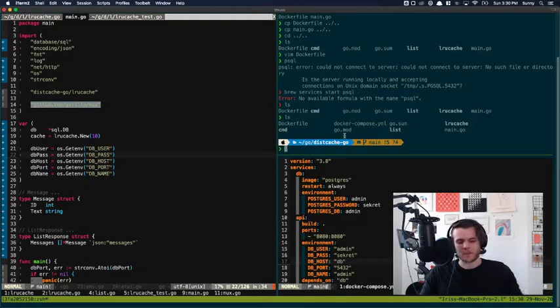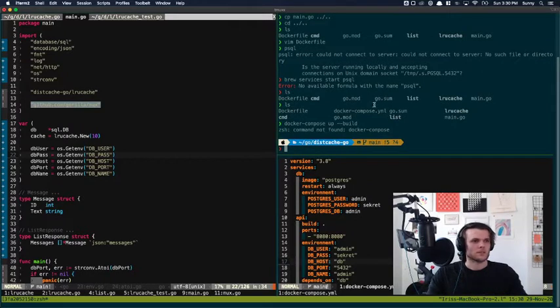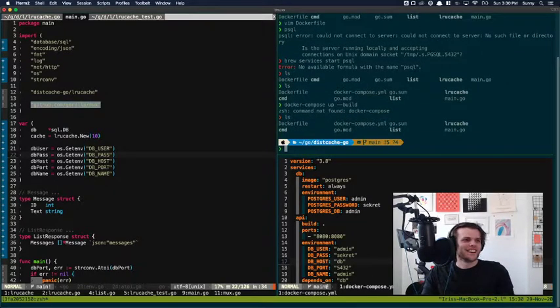Let's just see. Here's the moment of truth. Docker compose up build. Oh, what the? Oh, I might not even have Docker compose installed. Well, that was anticlimactic.